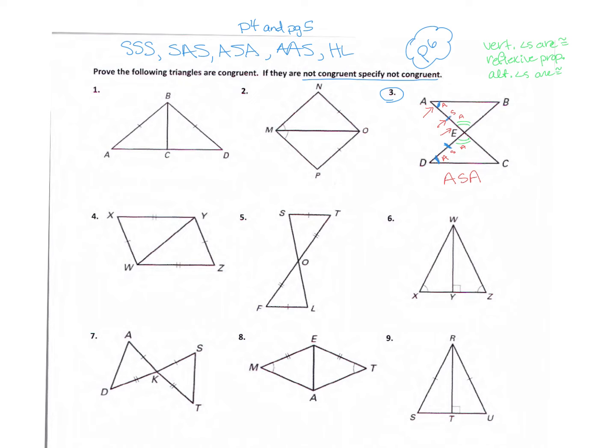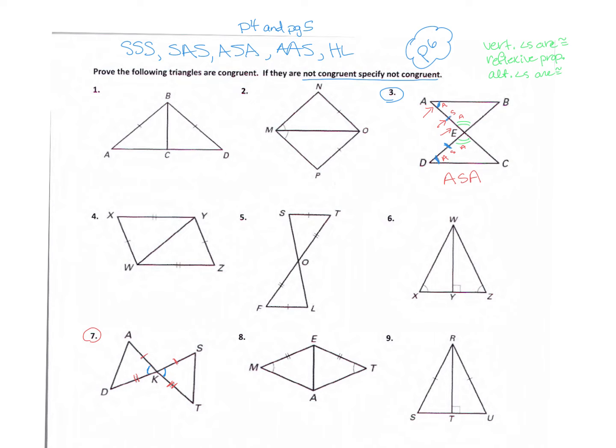So let's take a look at another vertical angle problem. I'm actually going to jump down to number 7. In number 7, as it's given to me, I have 2 sides congruent, AK and SK. I also have DK and TK congruent. And right now that's all I know, 2 sets of sides. However, there are things that I mark because I know them. Those 3 things are vertical angles, reflexive property for shared sides, and alternate interior angles. So in this diagram, I have vertical angle at K, so AKD is congruent to SKT.